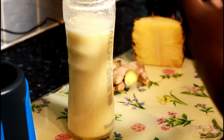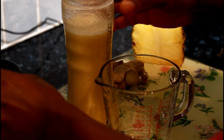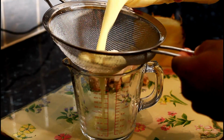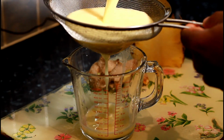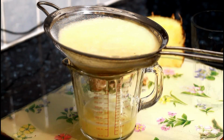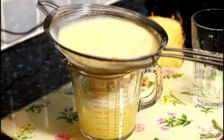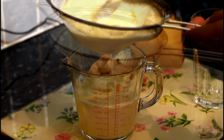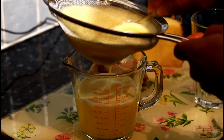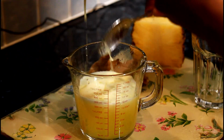Yes, I'm going to run it through our strainer. We're just going to run it quickly through the strainer. So if you're in a rush, this is what you can do. Beautiful. We just want that to take its time and go down slowly like that. Nice, as you can see. Beautiful.